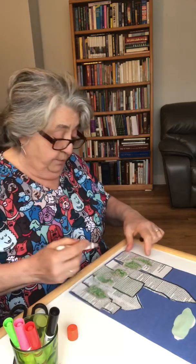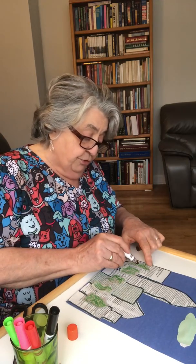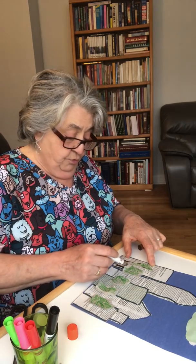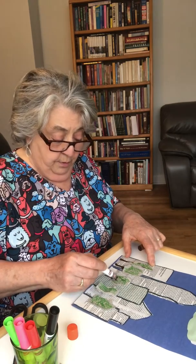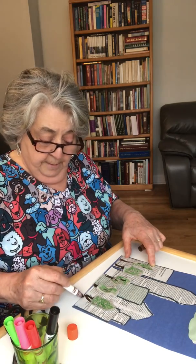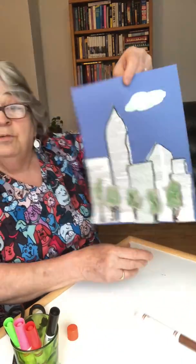And then after we have the tree leaves in, we want to put the trunks in. So you put the trunks here, like that. And I'm going to show some branches up in my trees also. Okay, here's another trunk. And another. And another. Like that. There's my trees.